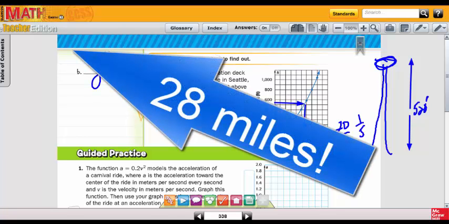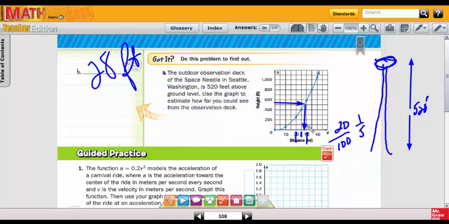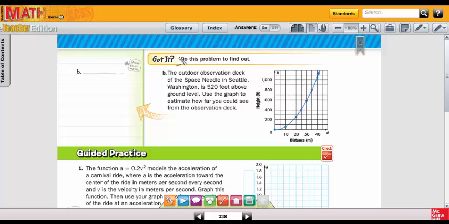Again, understand that these graphs, the thickness of the line is probably several feet, so don't get really too worried about getting 28 exactly, but let's back this out and we can take a look at this and see that it should be right about 500 would be crossing right here, which is about the halfway point here, and 520 would clearly move it over a little bit more, so I think we could see that it would be pretty close to 28 feet. 27 feet would certainly be a good answer as well. Please do guided practice.